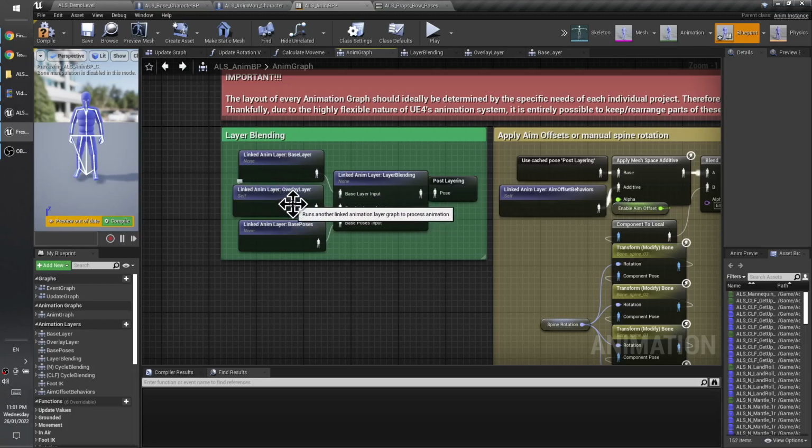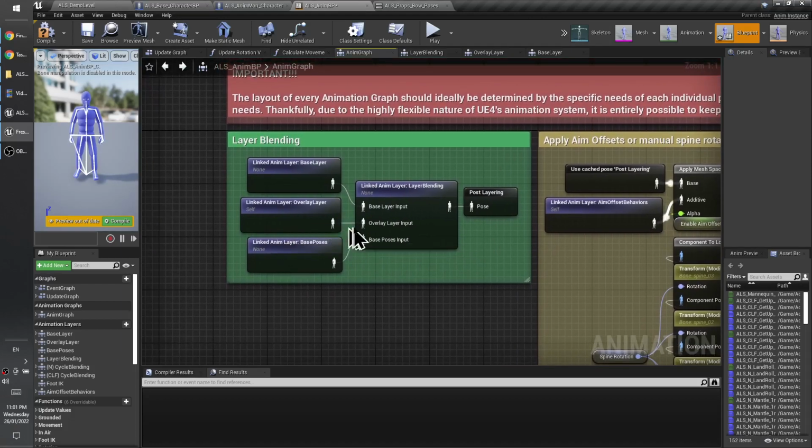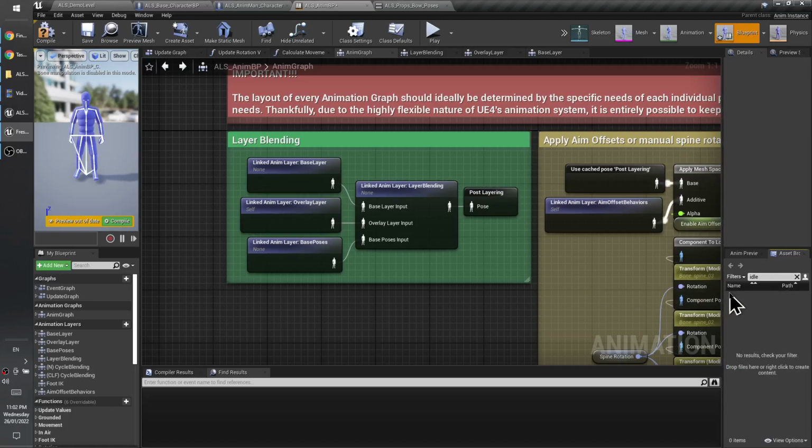When we finish all of this, we go to layer this on top of this. So this is the upper body holding weapons, animations, and poses. And a small thing to understand how good the overlay system in ALS is: if we try to find the idle animation in ALS, we will not find anything.